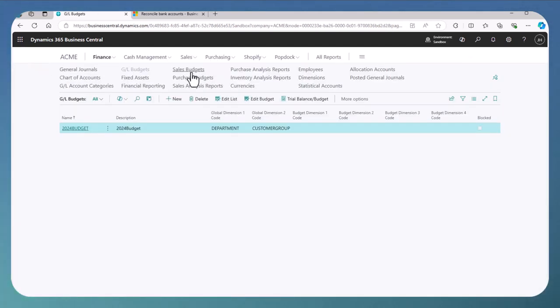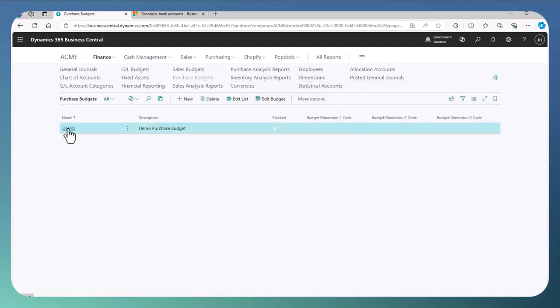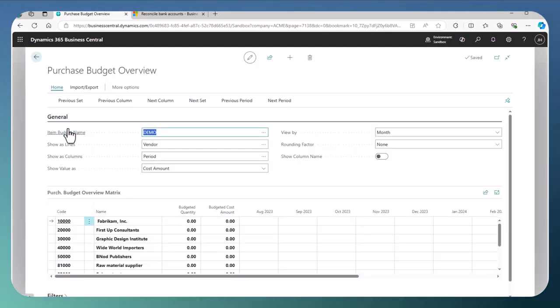As I mentioned, we have both revenue and expense budgeting as well. And if I go into something like my purchases budget, now I have the ability to actually budget at the vendor level. What am I going to spend for a particular expense type for each of the following periods? More detailed than I could do at something like a general ledger budget.